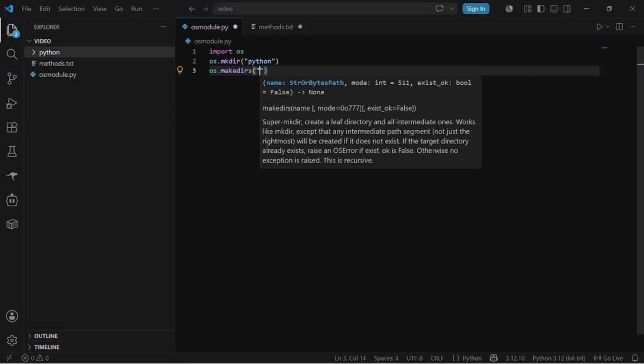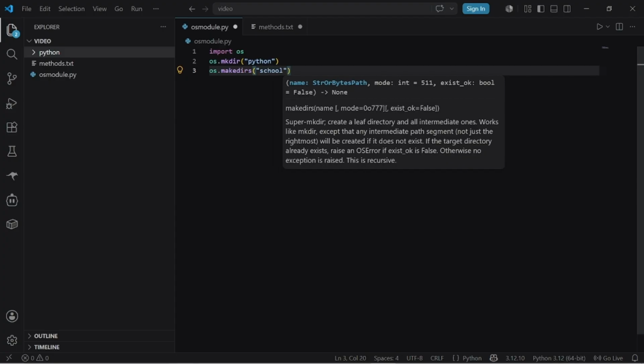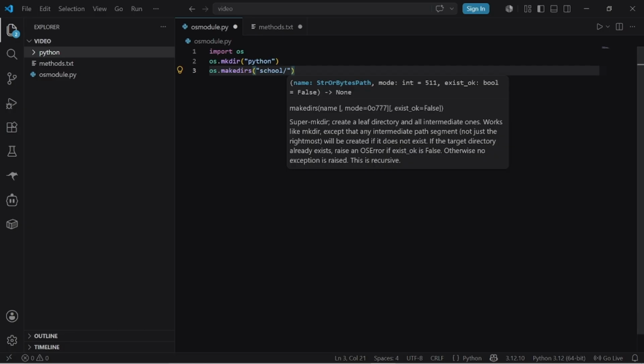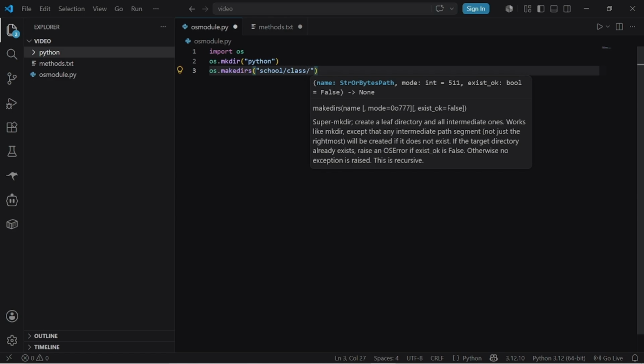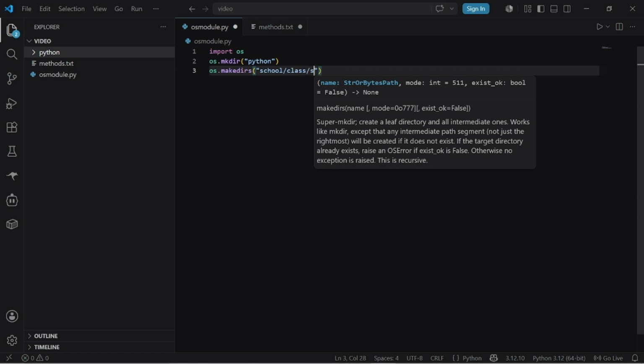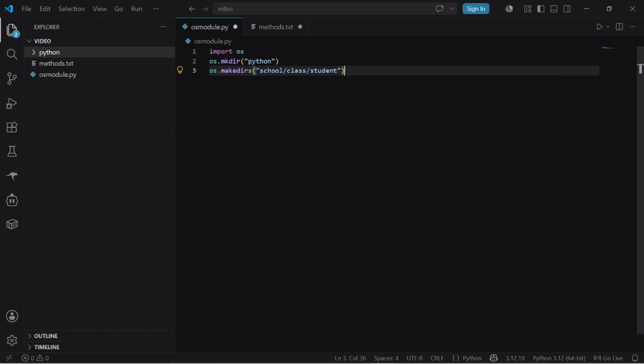For example, if I want one folder first, school, then I have to write here, not hash, sorry, slash. After that I will write class, then student. Okay, so here I have written it. Now I will run this program.